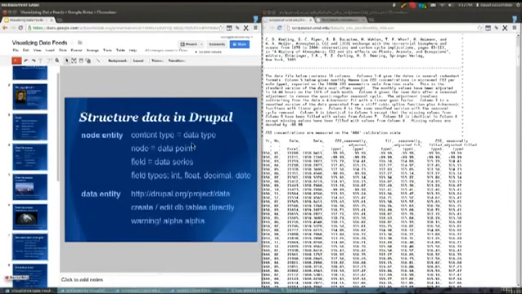Now Drupal's undergoing a transition from everything being a node to having different entity types. So in Drupal 7, users and taxonomy terms and other types of data became their own entities. This process has started to create the idea of a data entity, but that process isn't very far along. And in practice, it's very hard to use and very buggy.